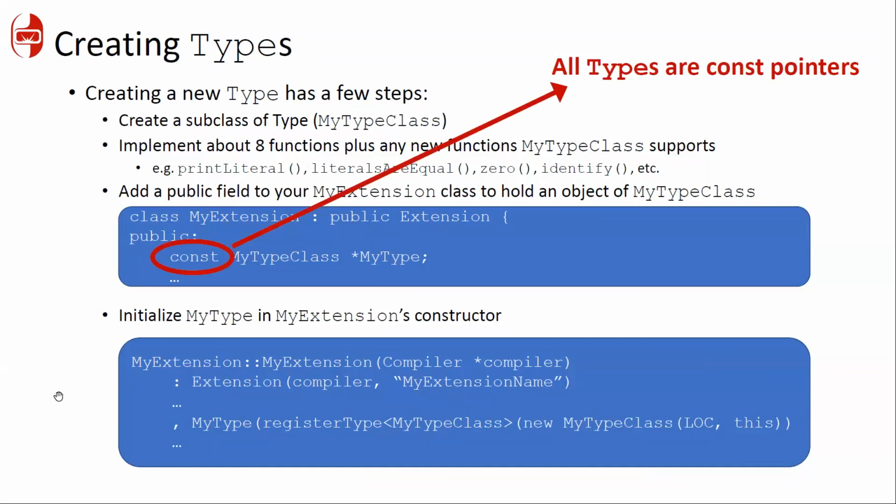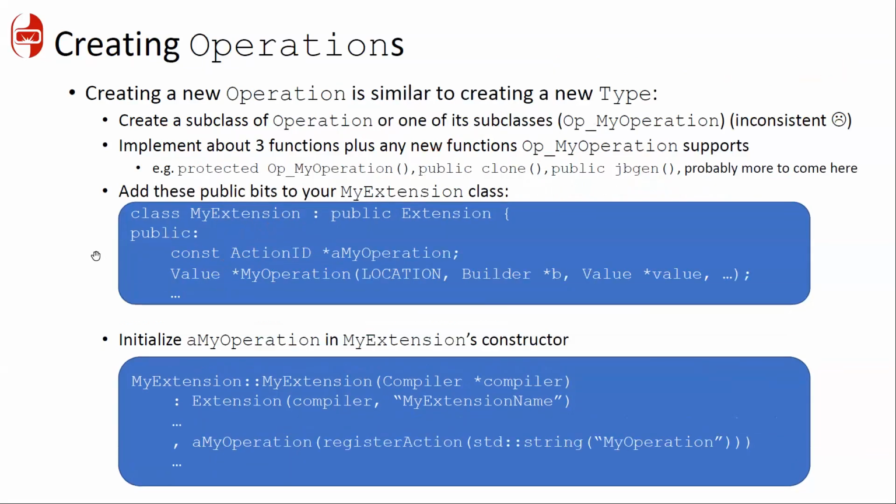One thing to point out is that all types are now const pointers. So it's impossible to modify a type after it's been created, which is kind of why I have to do this crazy thing during the constructor here. But it does mean that types are now nicely const throughout the whole thing. You can't do anything with a non-const type, basically. You can't get access to one even, to change it.